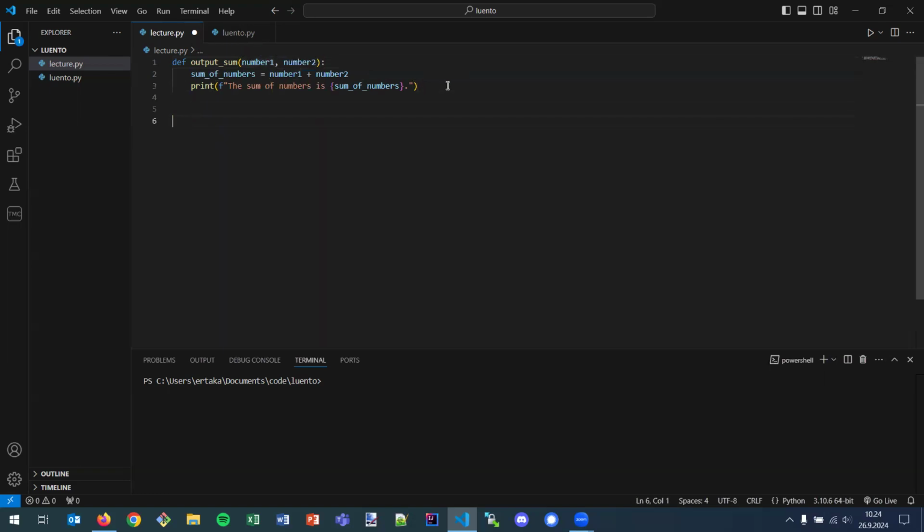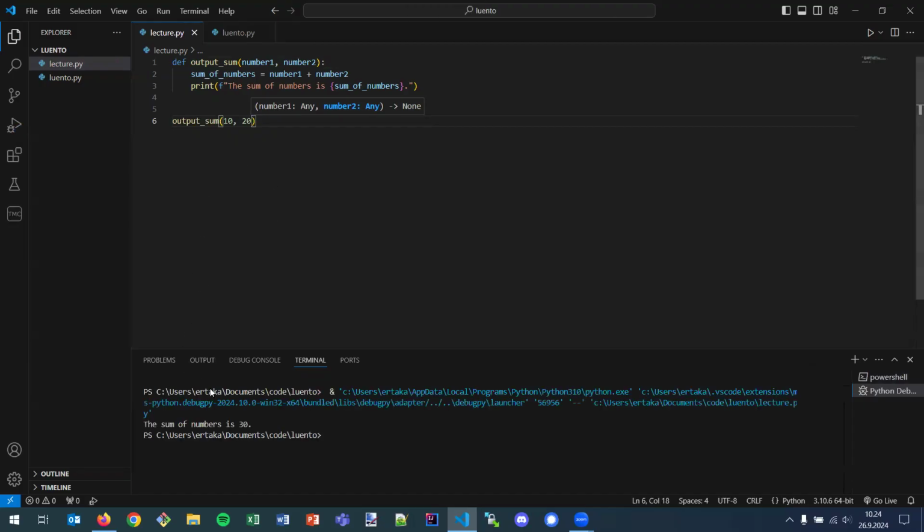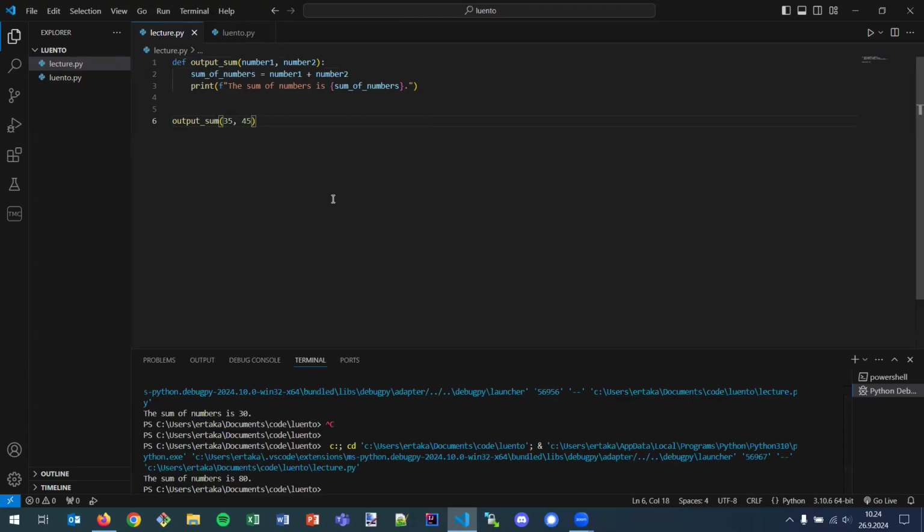So anyway, this was what we were doing. We were talking about functions, which are also called subprograms, which is an appropriate term in the sense that it's like a smaller part in a longer program. And when we have written a function, we can then call the function by providing different values for parameters. So if we execute this with this one, we get the sum of numbers is 30. If we provide different parameters or different arguments, let's talk about those in a minute, we get a different result.